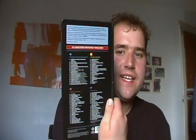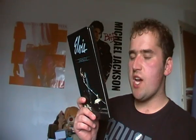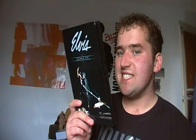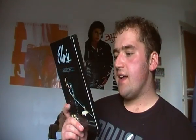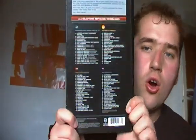consists of 4 CDs. One CD is unreleased stereo masters from the 50s, so there's alternate takes, studio outtakes. Unreleased movie gems, so outtakes from some of the movies from GI Blues up to Blue Hawaii. The Magic of Nashville, which is Nashville session takes from 1960 to 68. And then CD4 has a complete live concert from San Antonio, Texas in 1972. One of the shows that they featured in Elvis on Tour.